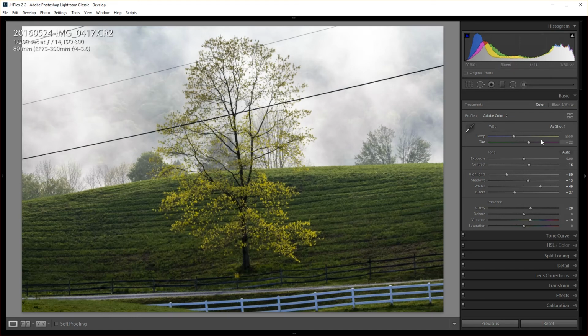And I might evaluate again my highlights. That's still pretty bright. It's all personal preference about where you're going to take it. But if I take it down a little bit more, I start to see a little bit more detail in the sky, and that's something I'd really like to do. It looks like maybe there's more trees back here. That's why there's that green in the sky there. So that's good. Okay, so I kind of like where that ends up.